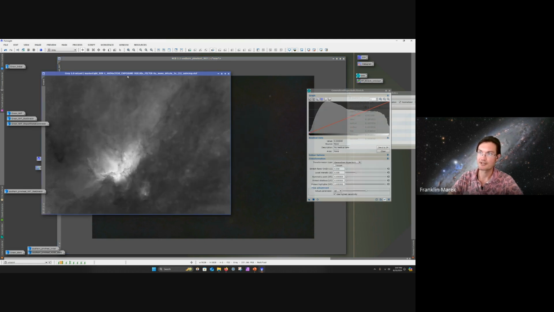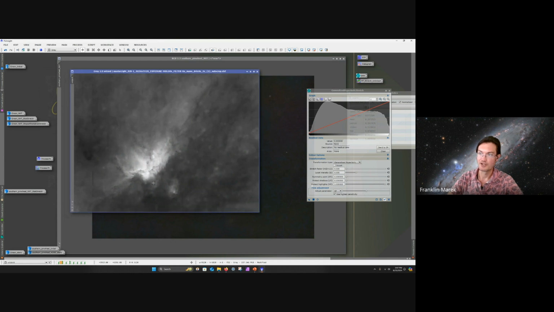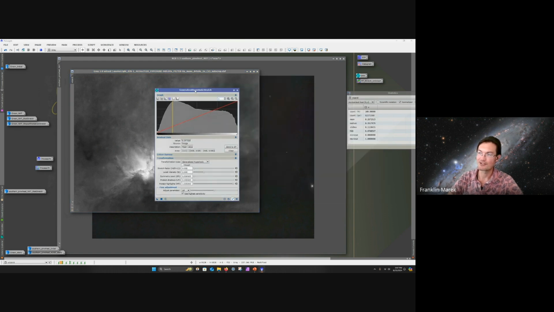When you have an object like this where literally the whole image is signal, right? Maybe this dark cloud is the only thing that doesn't have any hydrogen data in it. You're going to want it at that 0.25. And you can see when I'm just using this for the histogram.